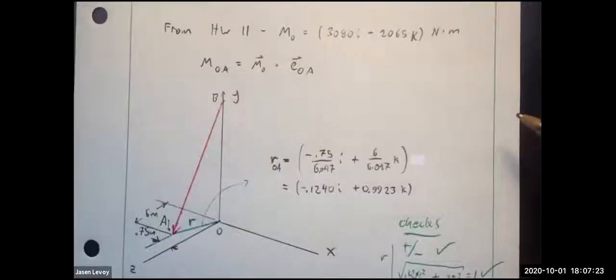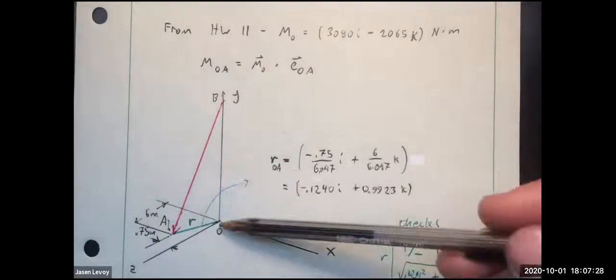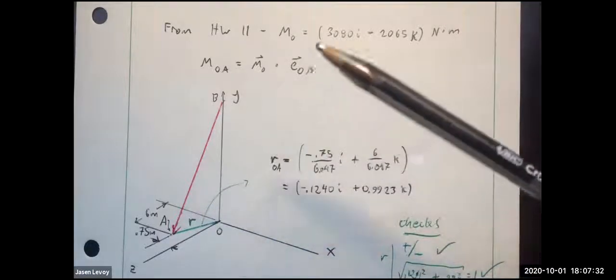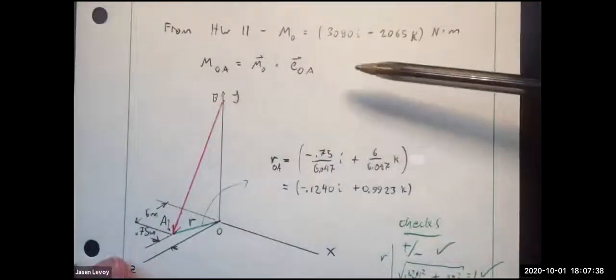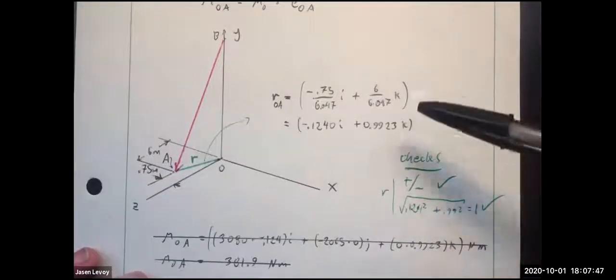What I could have done instead was find the moment due to each vector individually and then add those vector moments. Right. But that would have taken longer. Exactly. That's what I said. Okay. That's why the statics books want us to learn how to solve resultants first before they teach moments, so that you'll do the resultant first and then the moment.